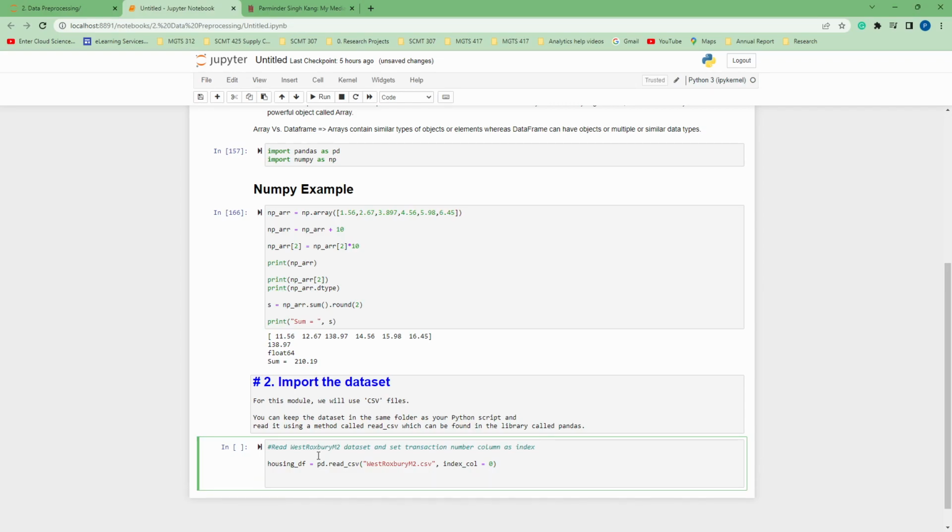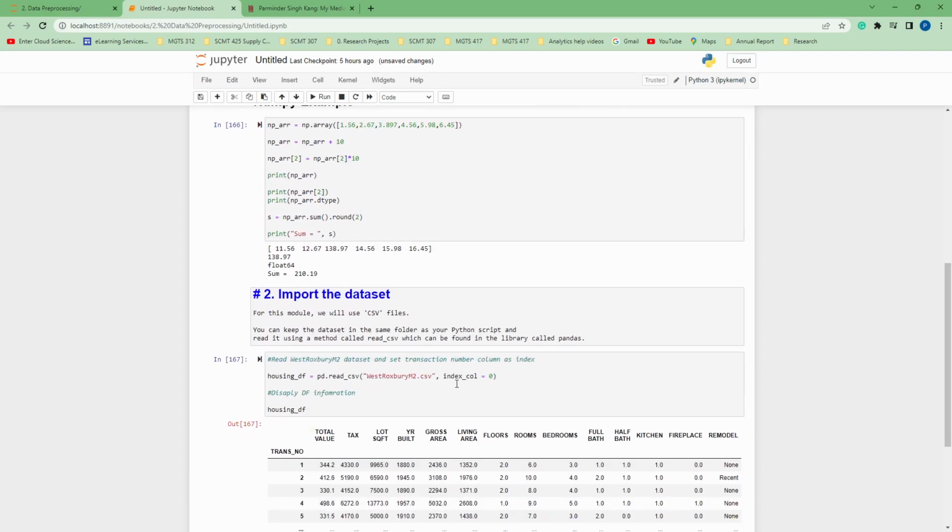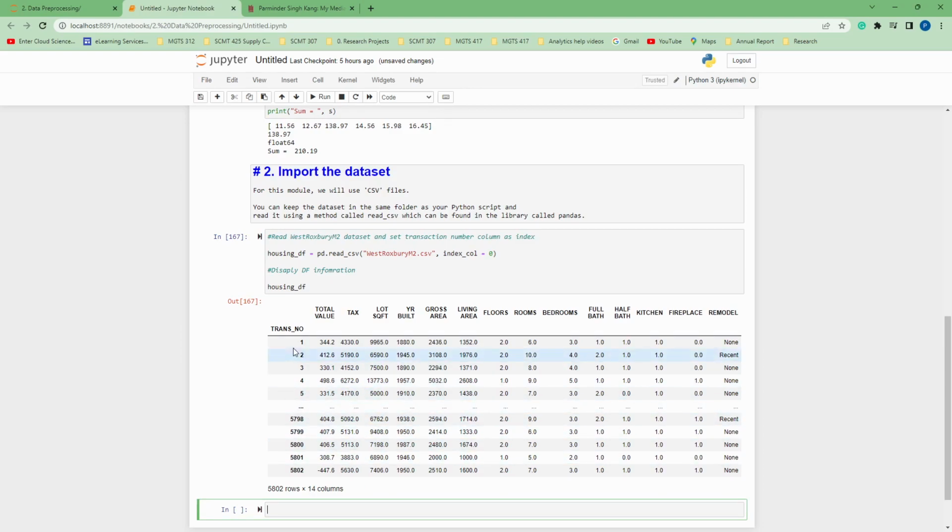From here we can display the data frame information, which is housing_df, and as we run this we have data frame information, with the first 5 head rows and 5 tail rows being displayed. We have some values here which are decimal points, for example floating point numbers.